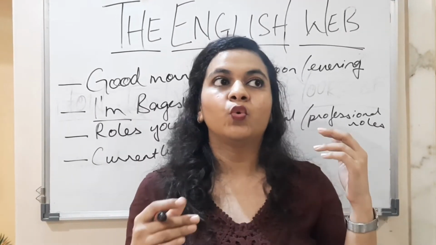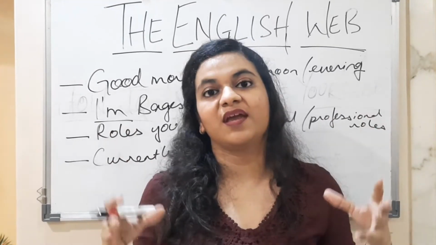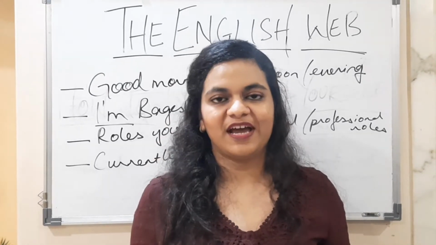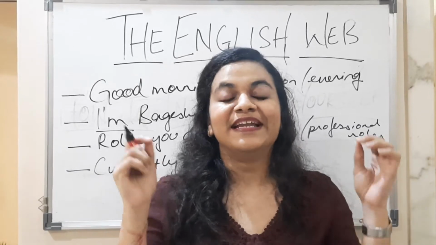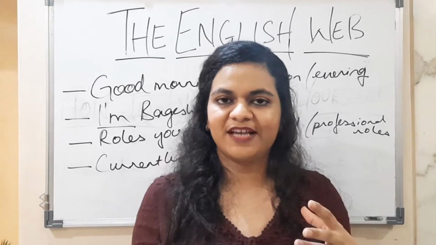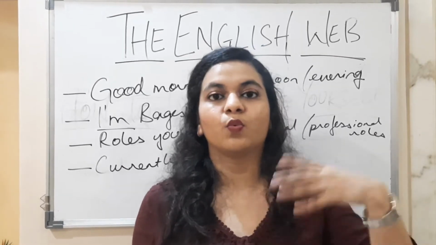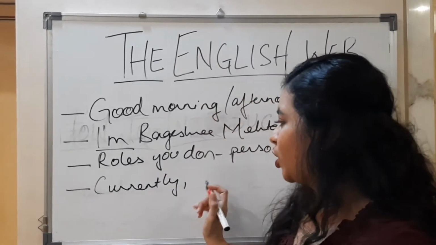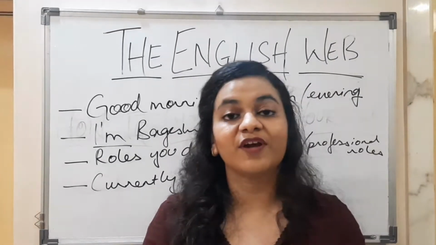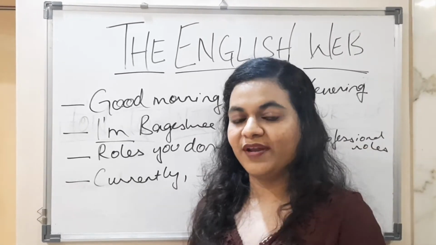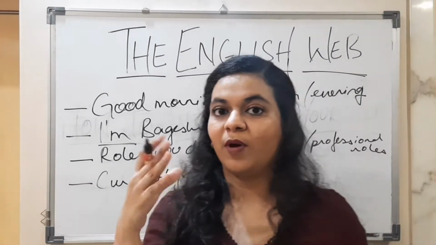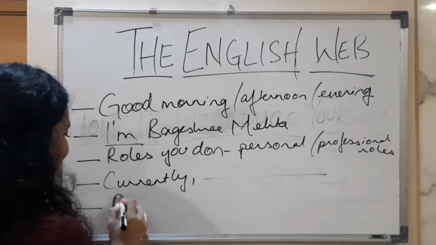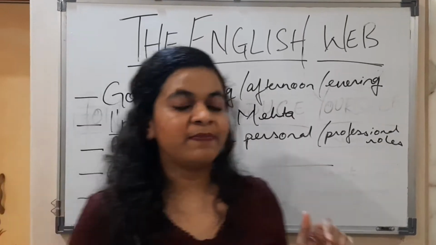When I say that you should try and encapsulate everything in 4 to 5 sentences, you try and touch upon all the aspects of your life and focus on the ones that need more attention, like your professional aspects. You talk about what you're doing currently, and then what you are here for and what you plan to do. Once you are done talking about what you are doing currently in the professional sphere, like I said, if you are an advertising director, talk about it, talk about what your role entails before moving on to what your plans are.